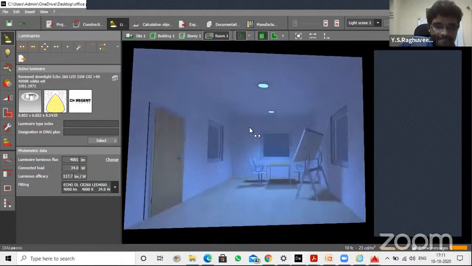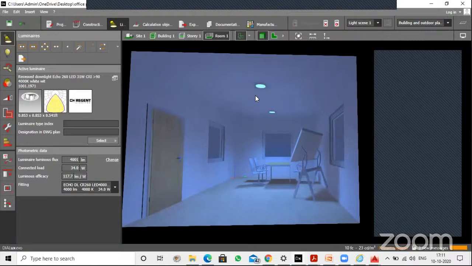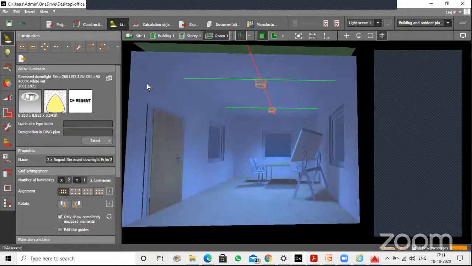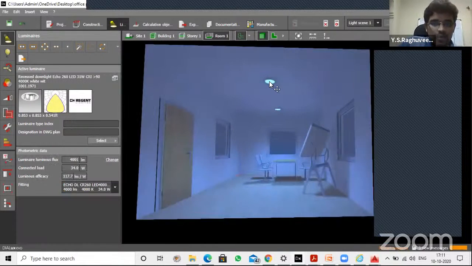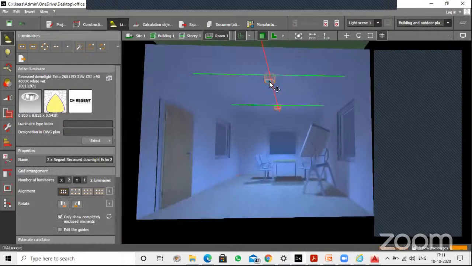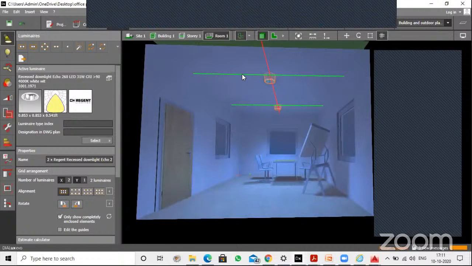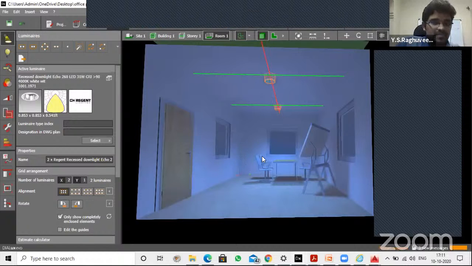In that space, I want, suppose, 600 lux instead of 300. So change only the lux. Does the luminaire automatically change or not? No, luminaires will not change like that, sir. These are the luminaires. Only when these luminaires change, the lux of the room will change. Or the wattage of these luminaires will change, the lux of the room will change.